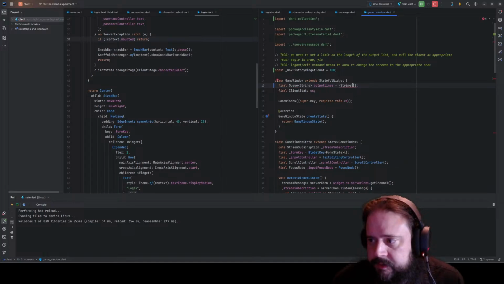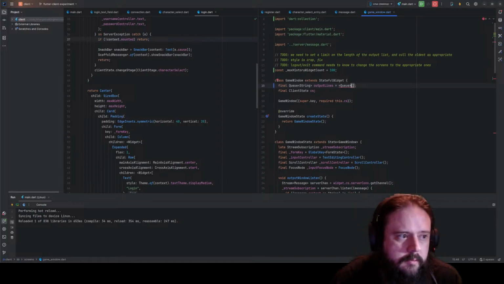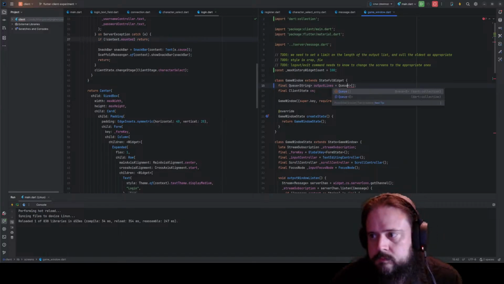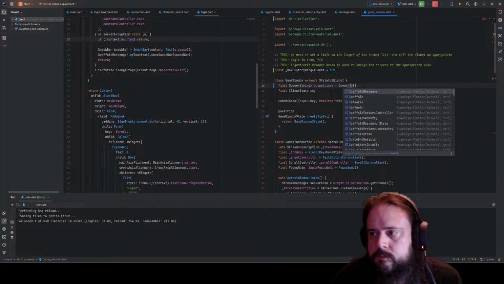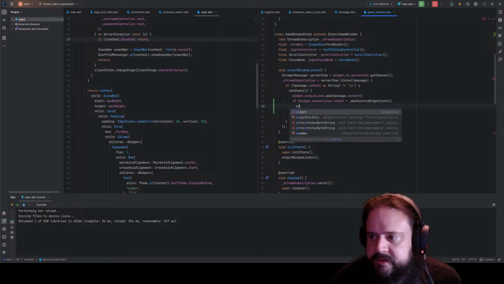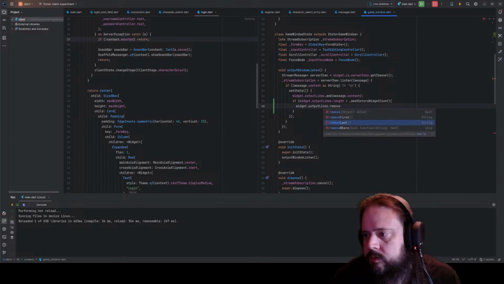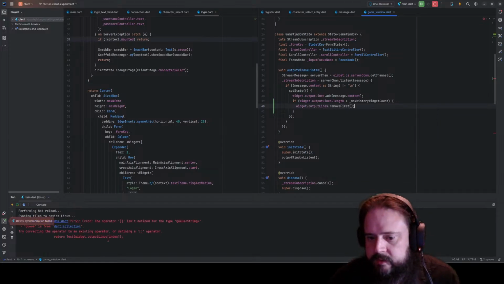Need to import collection for that. Okay. Wait, no. How do I... That? There we go. Now, instead of doing that, I can do that in theory.